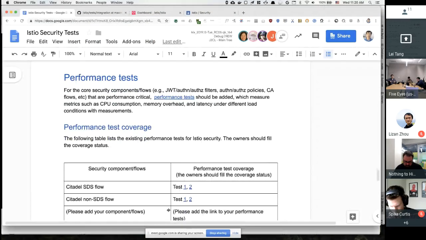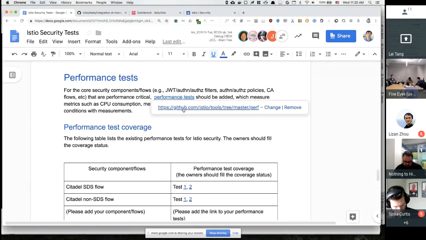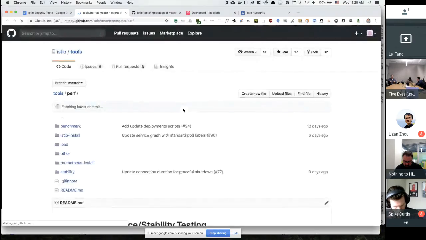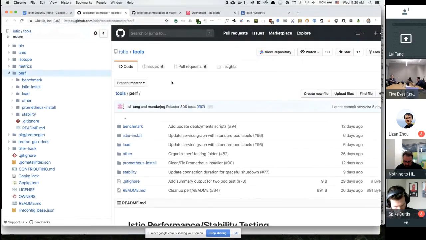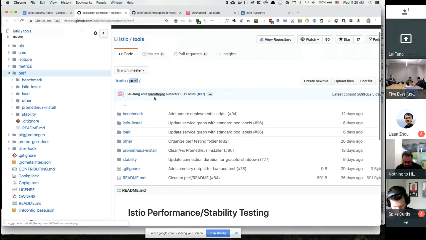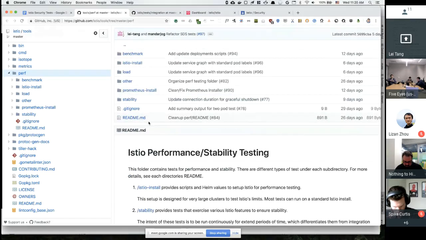So let me open an example here. This is the Istio tools repo, and under perf, this is the performance folder. So we have different tests for the performance. For example, right now we have the test under different load.